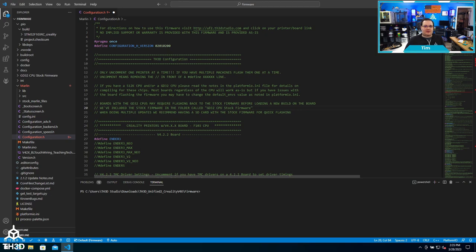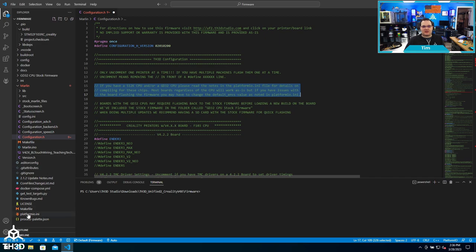So the last thing I want to cover, and this applies to only certain printer configurations, is the environment that you're going to be building for. On certain printer boards, they have different CPUs that came with these boards, and sometimes it requires you changing the environment to get it to work. If yours is one of these that could have multiple different processor types, you can read the information here and it'll tell you how to change it.